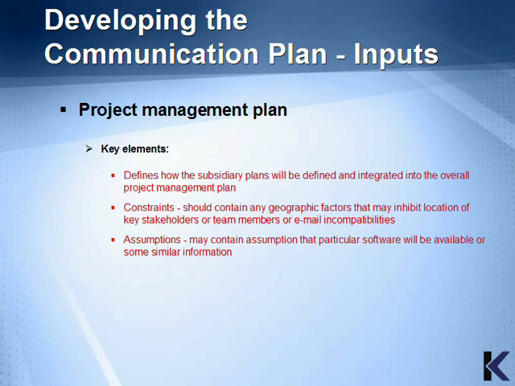Other elements are constraints and assumptions. Constraints should contain any geographical factors that may inhibit location of key stakeholders or team members, or email incompatibilities. Assumptions contain assumptions about particular software, where it might be available, or any other similar information that you would want to guide your communications plan from.